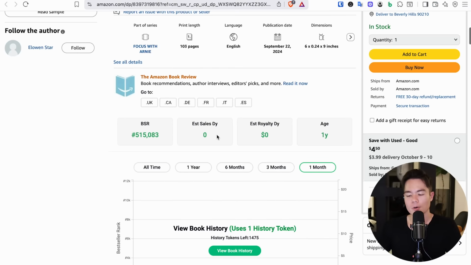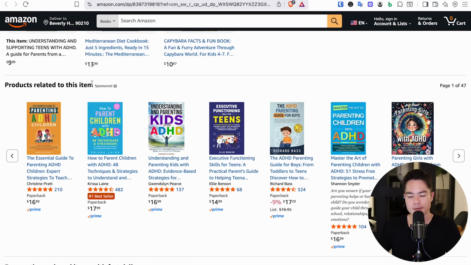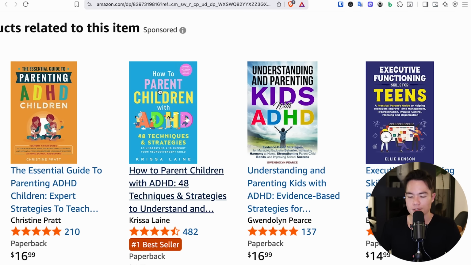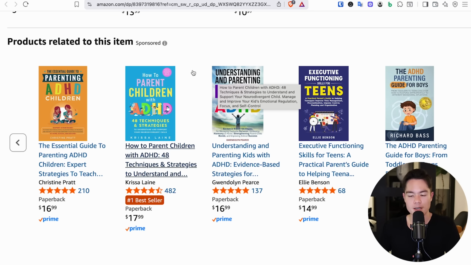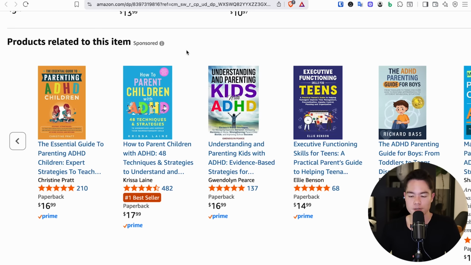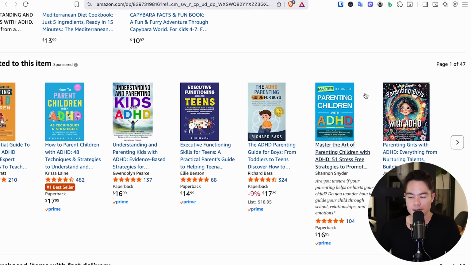So if you scroll down here, these are the products that are related to this item, related to ADHD. All the other book covers are mostly text-based with a little bit of design elements that you can see here, but it's mostly text, right? And it's very kid-friendly with bright colors. Whenever you have a children's book or books for kids, teens, typically the colors are a little bit brighter because kids react to that, right? Which makes sense. So this is a good cover, and I will probably model something like this.